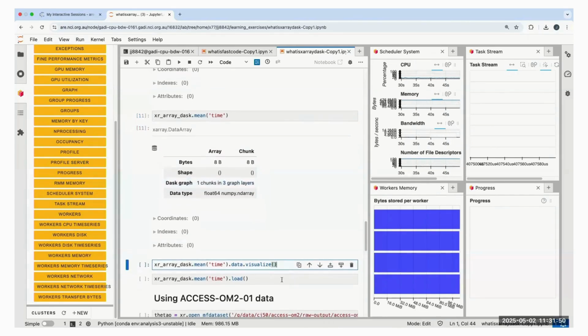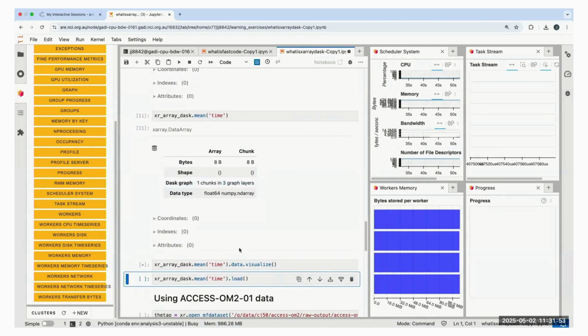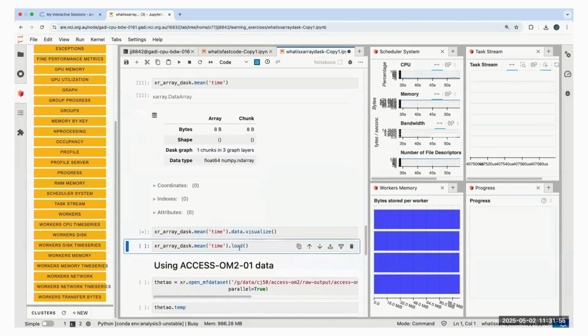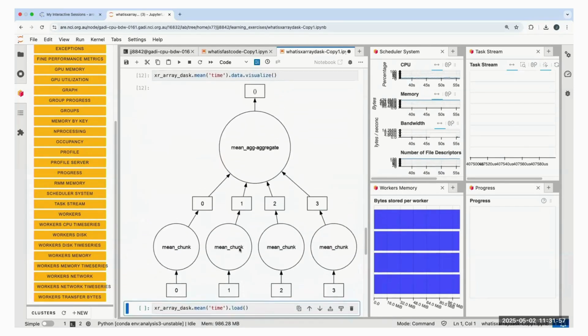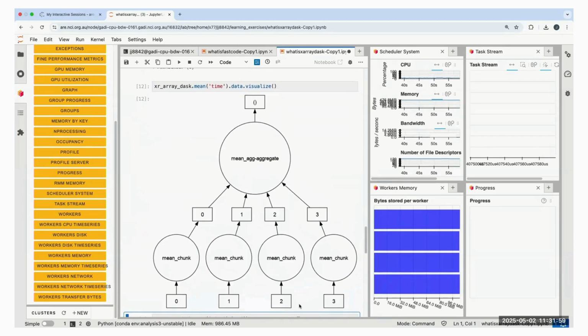And if we look at what that 1 chunk in 3 graph layers means, it's going to spit out something like this. It says, okay, well, we're going to have all of these chunks. We're going to take the average of the chunk, and then it's going to combine them together at the end and take the average of all of those.